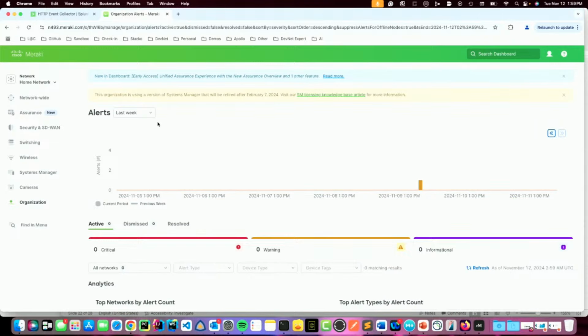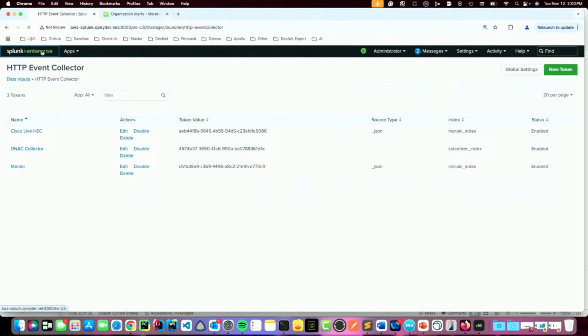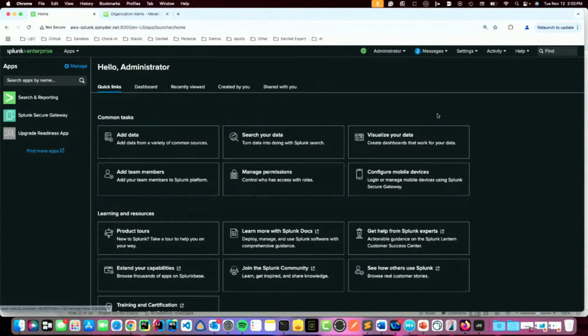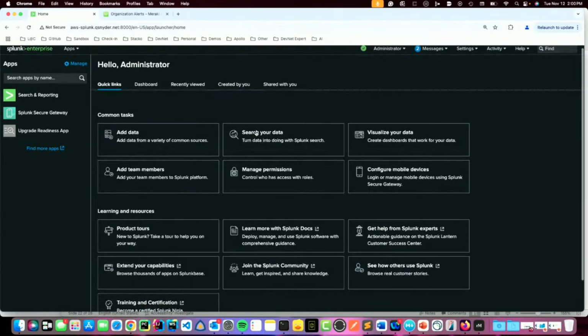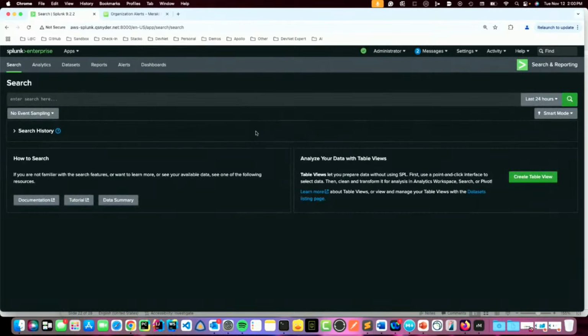Once you have these two hooked in, you can simply start seeing some data getting integrated into Splunk. If I go into Splunk and search my data, I know there are some events that were triggered because I've had this hooked up for a while.